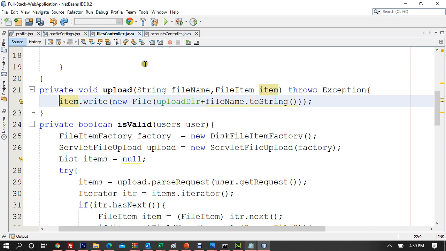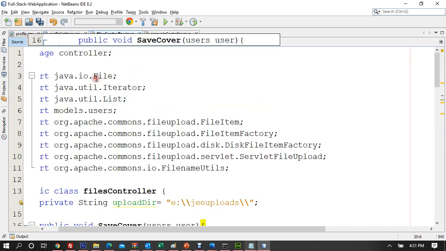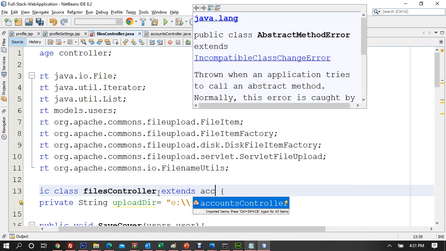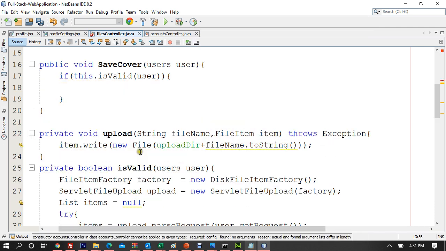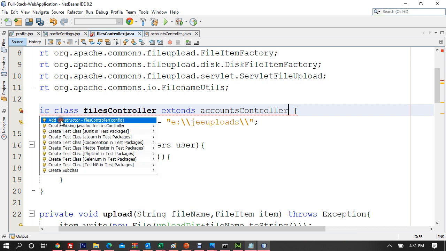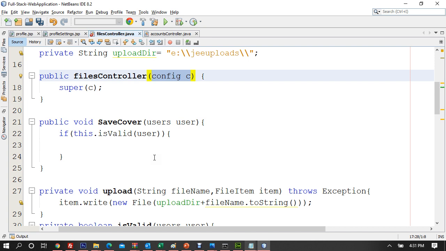Or else what we can do right here, we can even extend this. We'll say extends from accounts controller. Now we have to add a constructor right here, because the constructor takes one parameter, which is config C. So we'll have to pass that parameter right here.